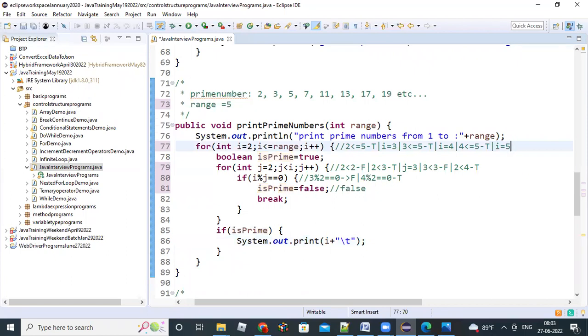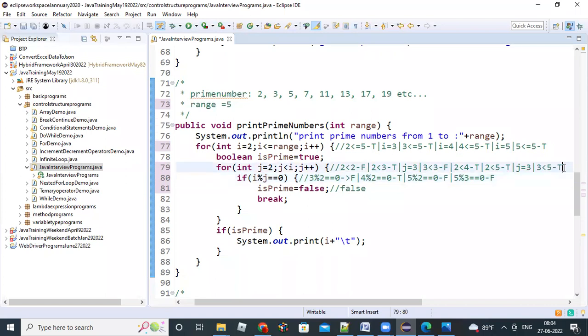Then it checks 5 less than or equal to 5, true, and comes inside, and it will check 2 less than 5, that is true, and comes inside. It will check 5 modulo 2 equal to 0 is false, and it will go up. j value will update to 3. Again check 3 less than 5, true, comes inside. This also will become 5 modulo 3 equal to 0 is false.